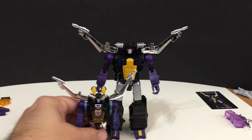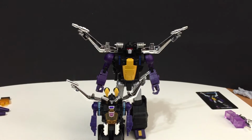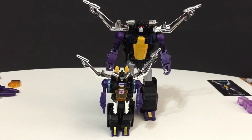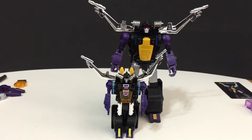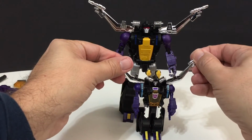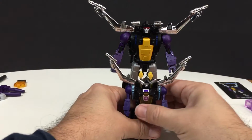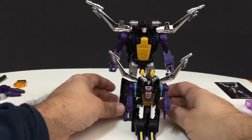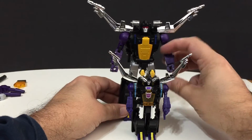Here he is, the G1 counterpart. I'm going to bring the camera down a little bit so you can get a really good size difference. I mean, amazing size difference, right? I mean, this little guy, there we go. This little guy and this guy, I mean, we've come a long way, haven't we?